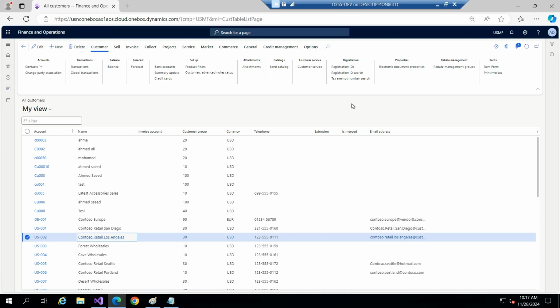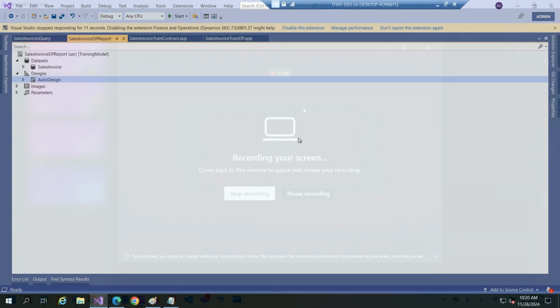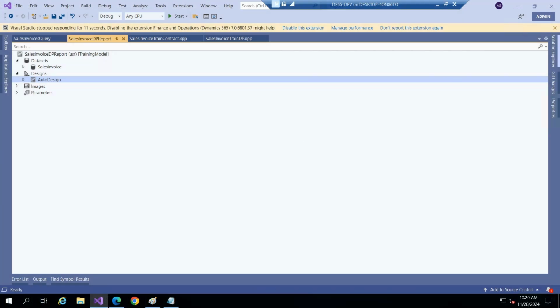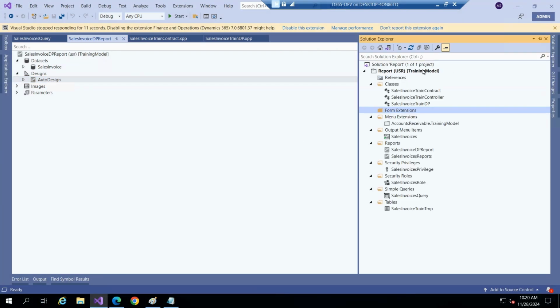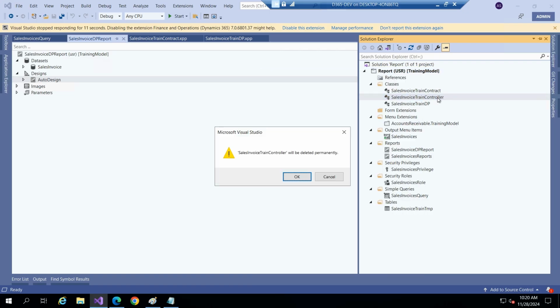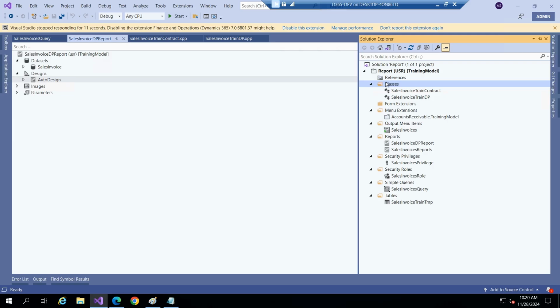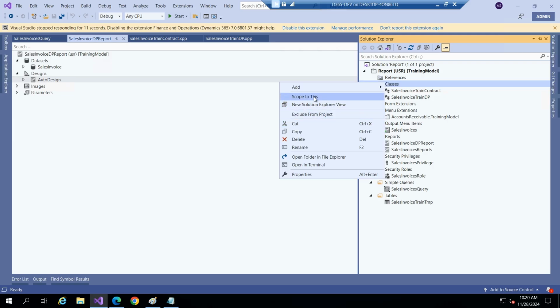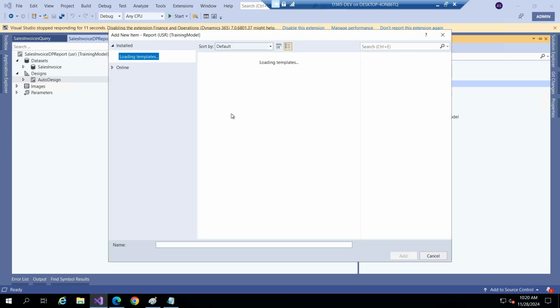Let's start with building our controller and do this task using the controller. Here in Visual Studio, let's add our controller class. Let's delete this one and add a new class.